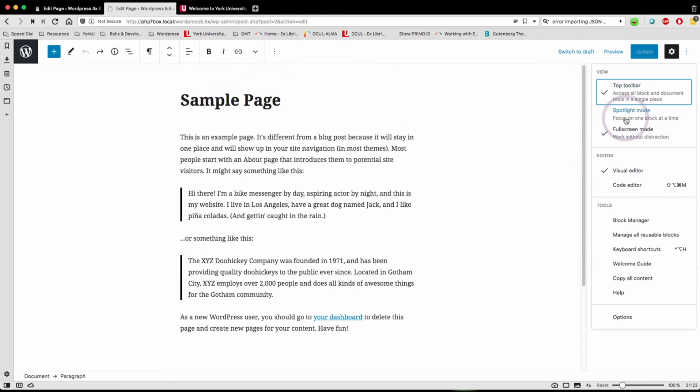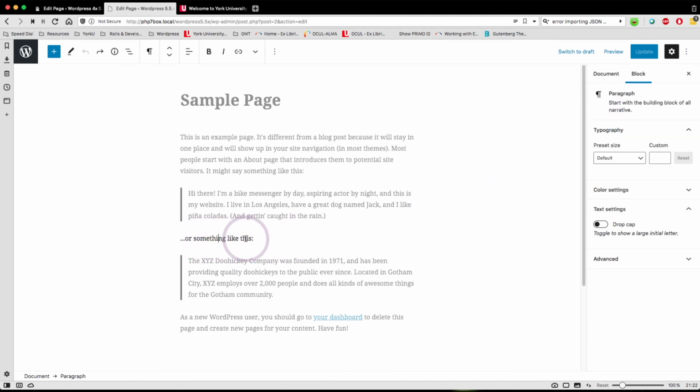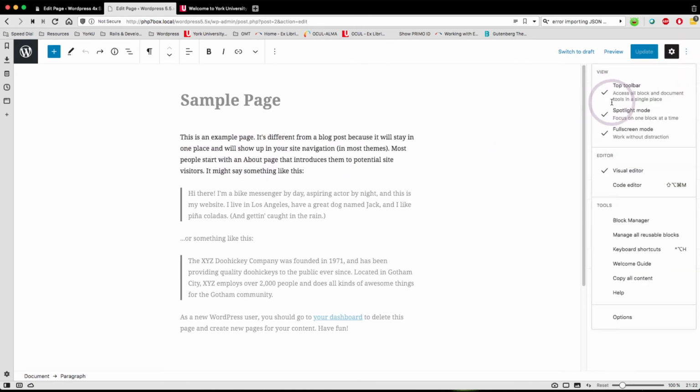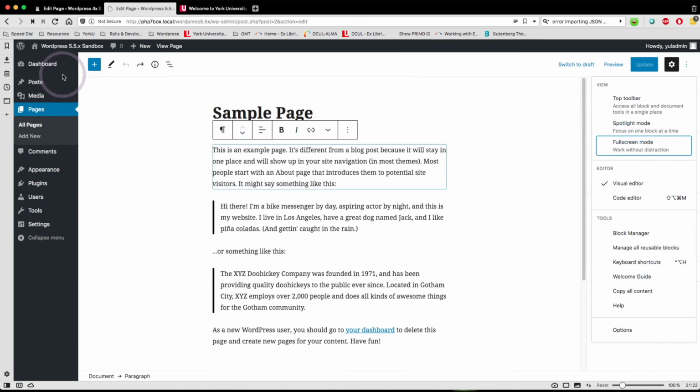There's a spotlight mode. So this is if, because I'm focused on this, I want only this to be bolded, everything else grays out. Click on here. And now this is in the spotlight. Again, these are options that you can play around with, a matter of preference. Full screen mode. Now you might be wondering, where's the little sidebar that was there? Well, there it is. All your posts, media, you can go back to if you want. But because when you're editing they wanted to have a clear space, there's a full screen mode, so you can work without distraction.